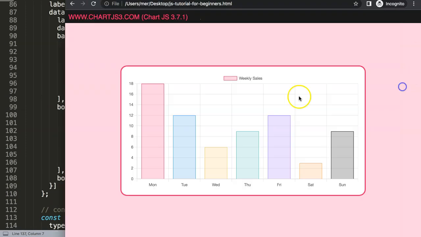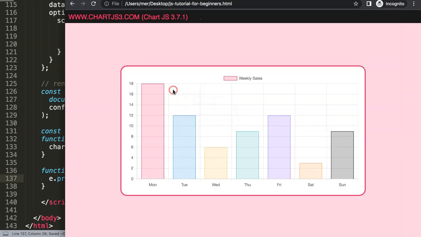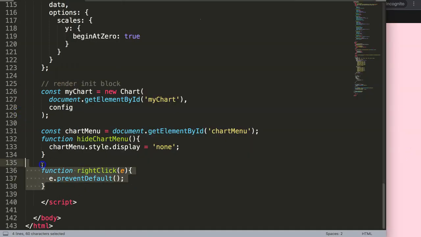Then the first thing is we want to prevent the default response. What is the default response? Well, in this case, right click here is the default response of showing this. And if I do it here as well, same story. So we want to be very careful with what we want here. So we say here e.preventDefault. And once we do this, save, we should see here now a prevention of it. Oh, not yet, of course. Why not? Well, the answer is simply we still need to connect the right click functionality here.